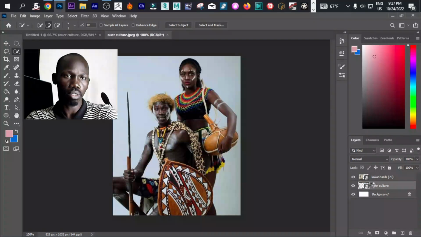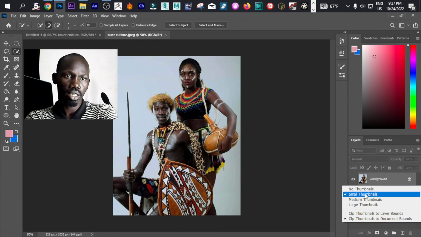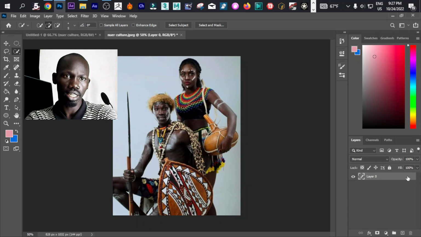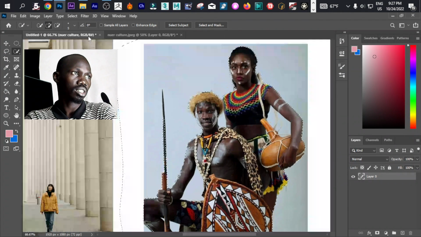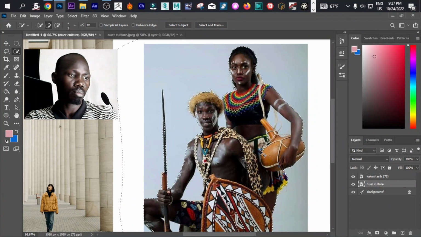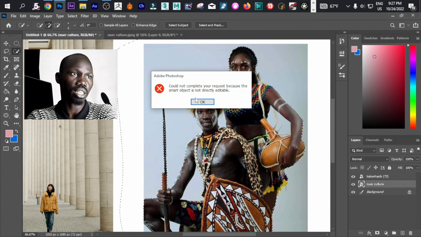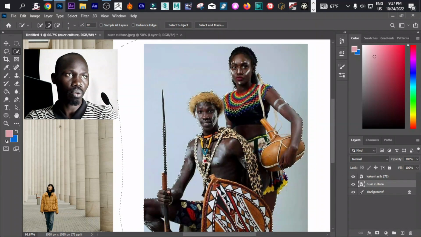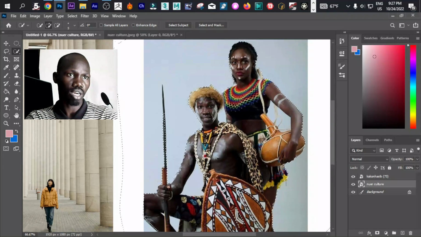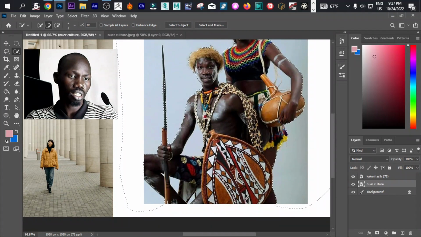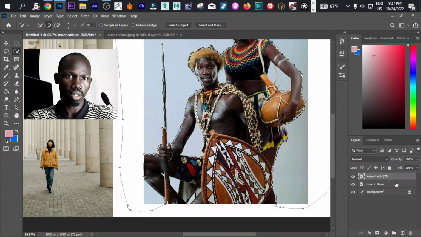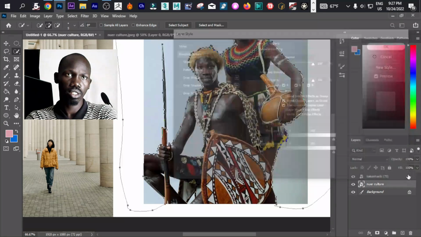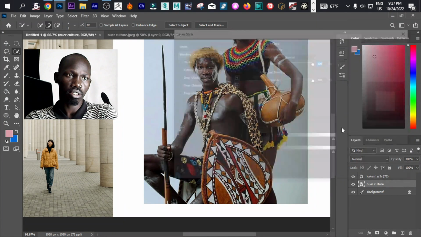So let's simply do that. Okay, no thumbnail, something like that. We can simply click that just like that. So we can come back right here and then press Ctrl and X to remove the background from the system, or simply press delete. It looks like we cannot do anything right now, or we can simply Ctrl Z to do that, and then double click like we did earlier. Okay, sorry about all this stuff, guys.